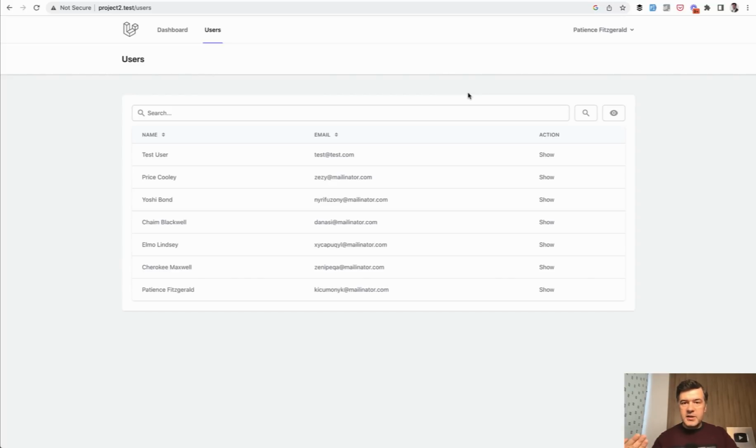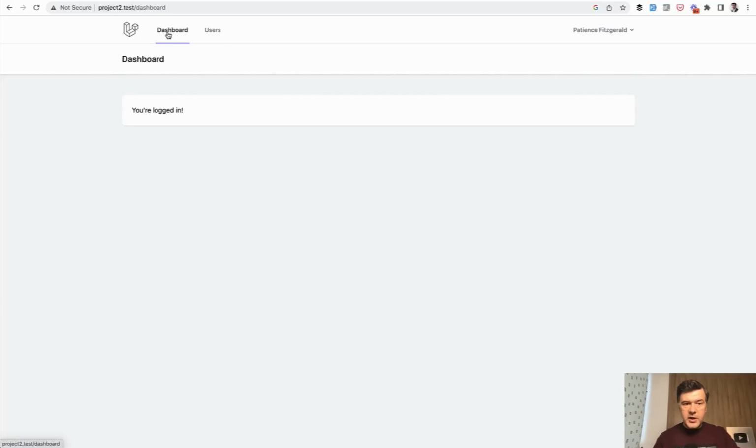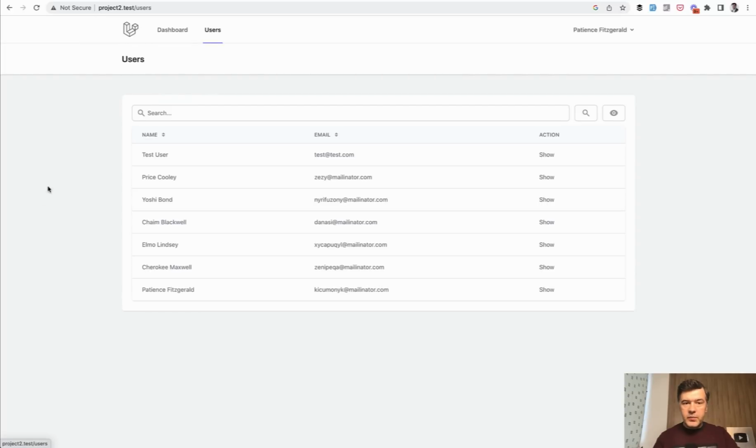So the user doesn't need to wait for the browser to reload everything with assets and images and JS and all of that. So this is the page powered by Laravel Splade, and later I will explain how it works, how to install it and how to configure it. But for now, the mechanism. You click, for example, dashboard, and it happens instantly. You click users, also instantly. You don't see the page refresh, although the URL changes.